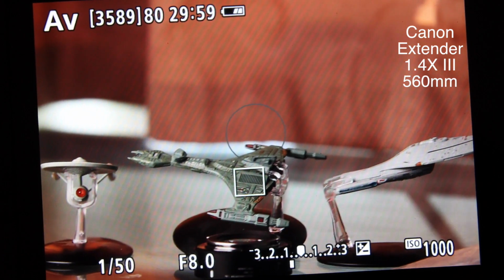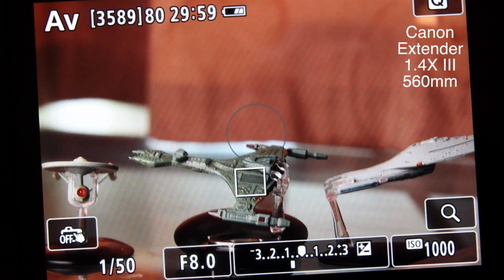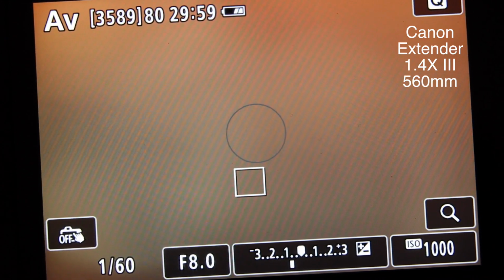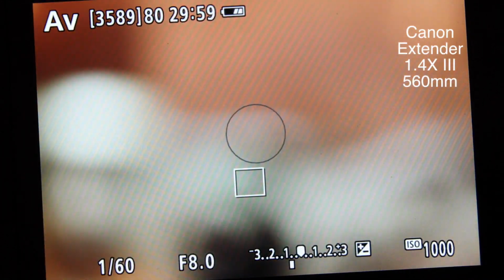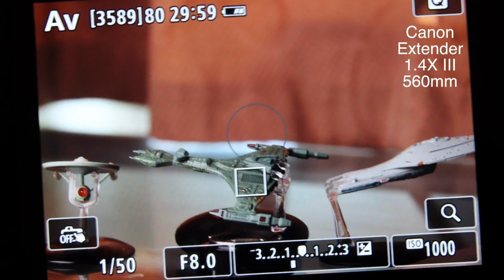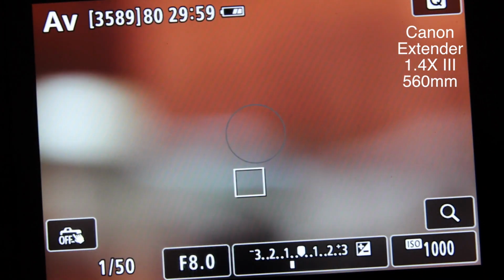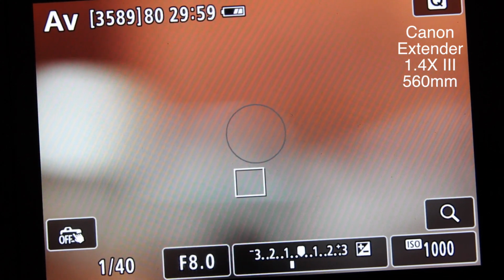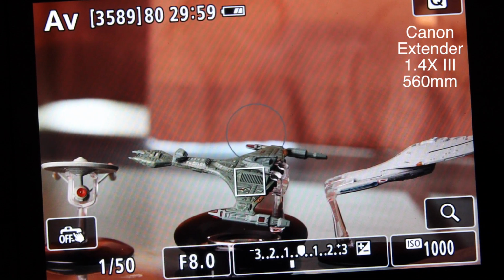So the focus speed, we just want to go to minimum focus. It's on full focus at the moment. 1, 2, 3, go. Okay, that's fairly quick. And let's go to infinity. 1, 2, 3, go. Fairly quick.